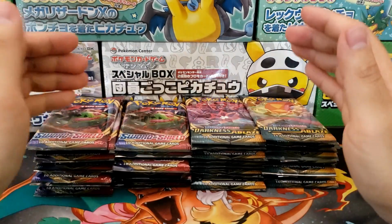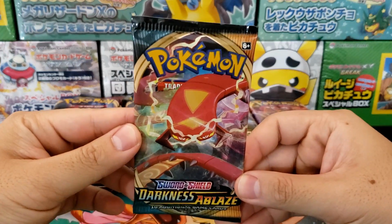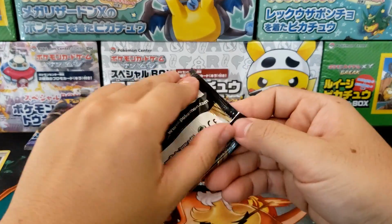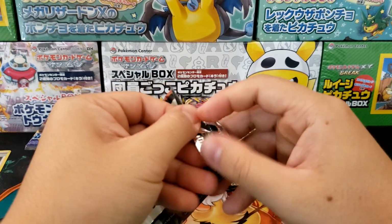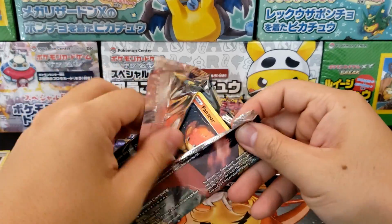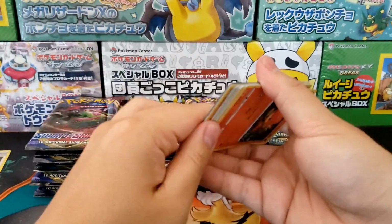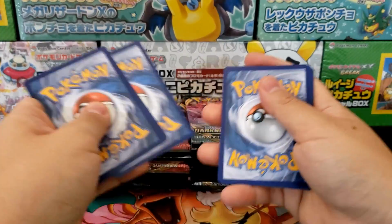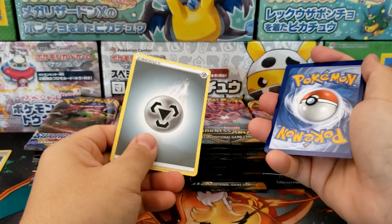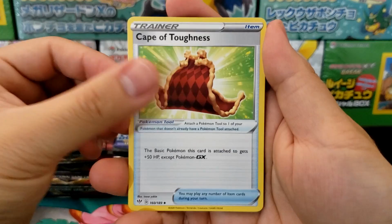So what can I expect inside of 40 booster packs? Based on my experience, I'm going to assume that there is 1 to 2 secret rare or hyper rare inside of these 40 packs. I would want 2 to 3 full arts at the very least, but I can expect more, maybe even 4 or 5 if we're extra lucky, and probably 7 to 8 V cards. So yeah, there's definitely going to be some good pulls in here.